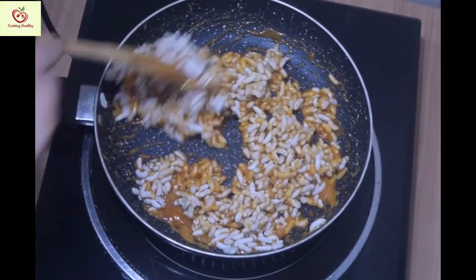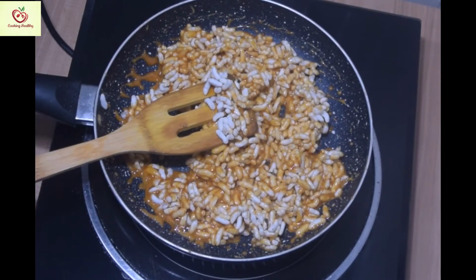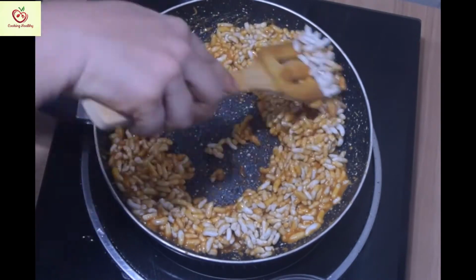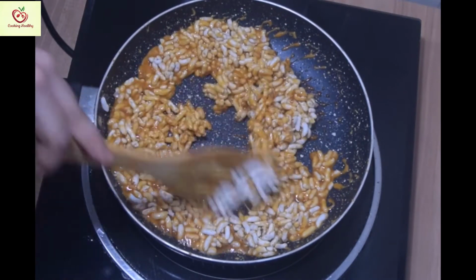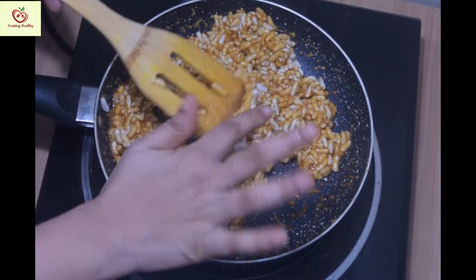At this stage, the flame should be very low. Just mix it along with the jaggery well. Take a cup of cold water. We need to make this laddu when it is hot.